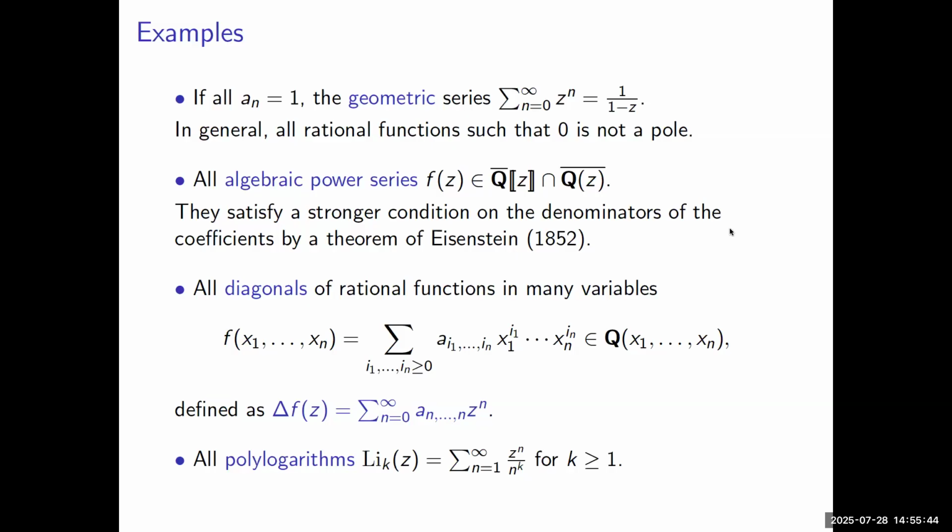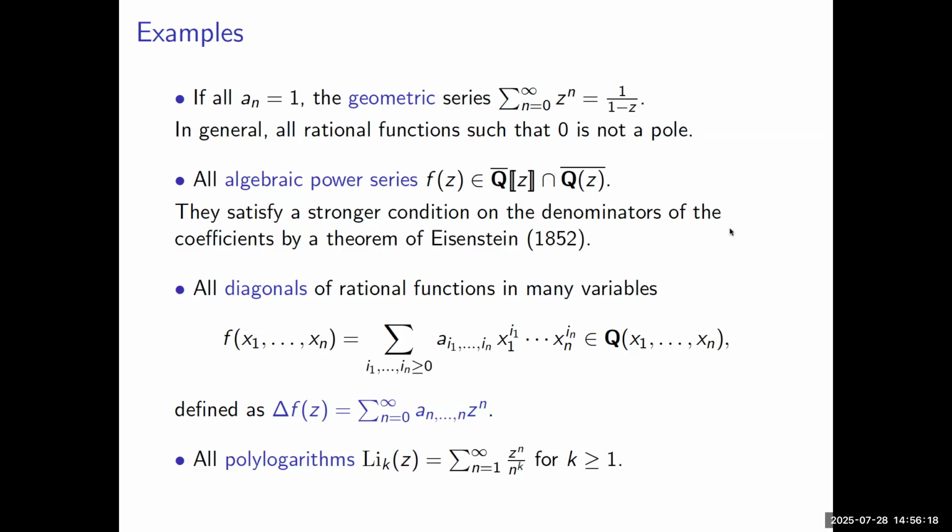So the interesting part here is it's very easy to prove the growth of the coefficients. The interesting part here is this is a solution of a differential equation. And actually, this is a generalization of examples 1 and 2. So 1 is the case of one variable, and 2 is exactly the case of two variables. So diagonals of rational functions in two variables are algebraic functions, the two same sets. But in general, you get transcendental functions with this construction.